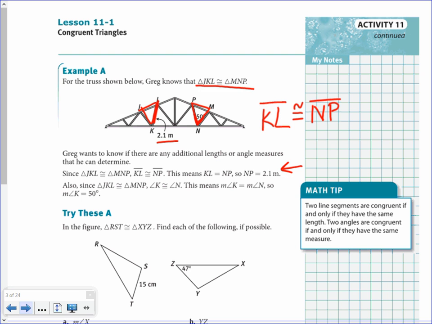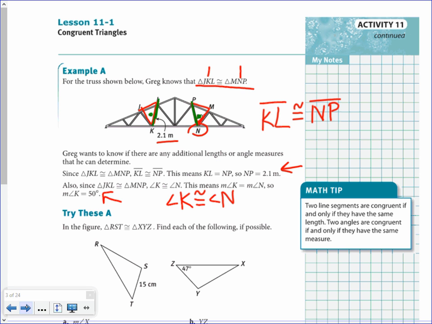Likewise, by the angles, we know angle N equals 50 degrees. So N and K correspond. So angle K is going to be congruent to angle N. So if I know angle N is 50 degrees, that means that angle K is also going to measure 50 degrees. So I know this side length, I know this angle, I know this angle, and now I know that side length.